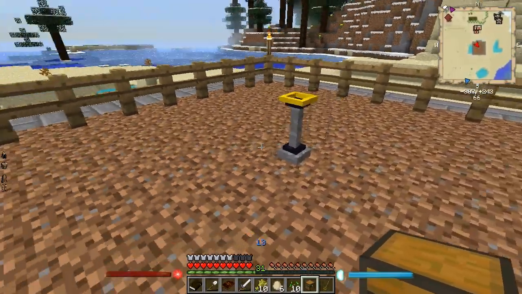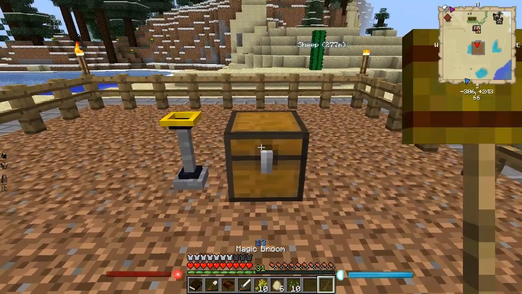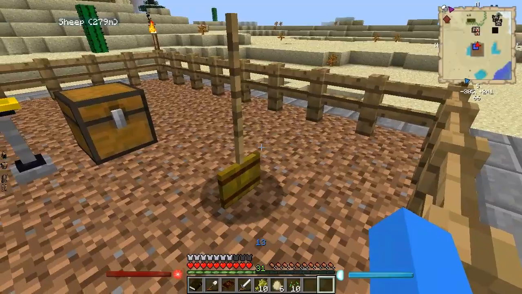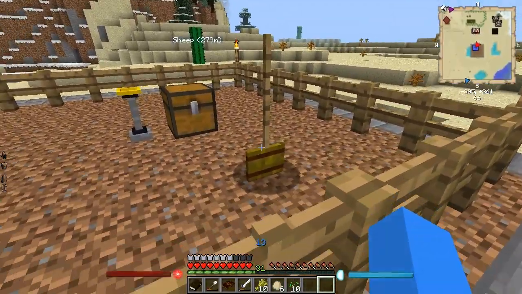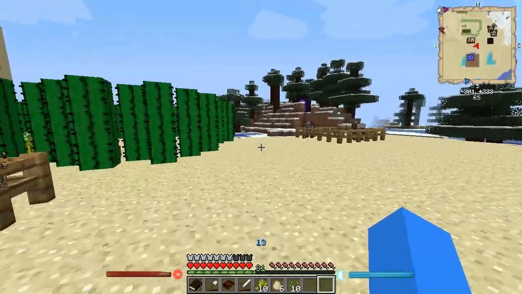I'm going to put the chest down here, right next to it. And I'm also going to put the magic broom, voila, right there. Oh, look at this thing. Now then, you're right there. Broomy. You're right there, Broomy.